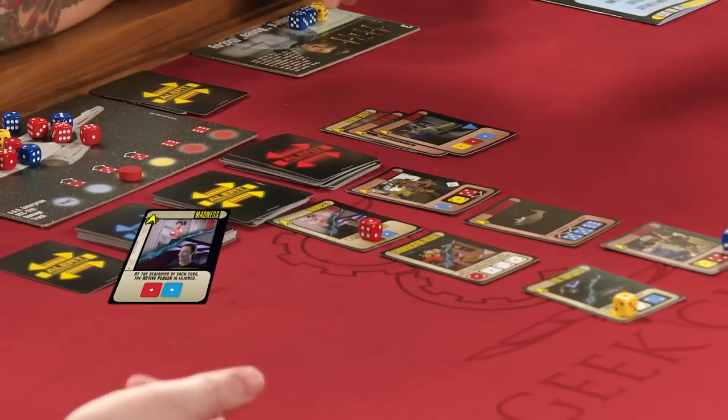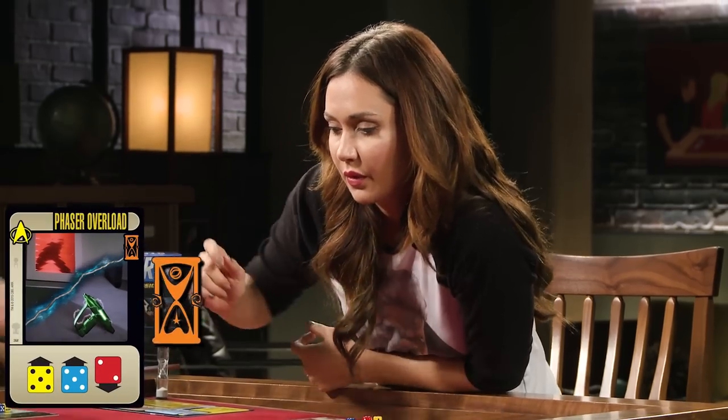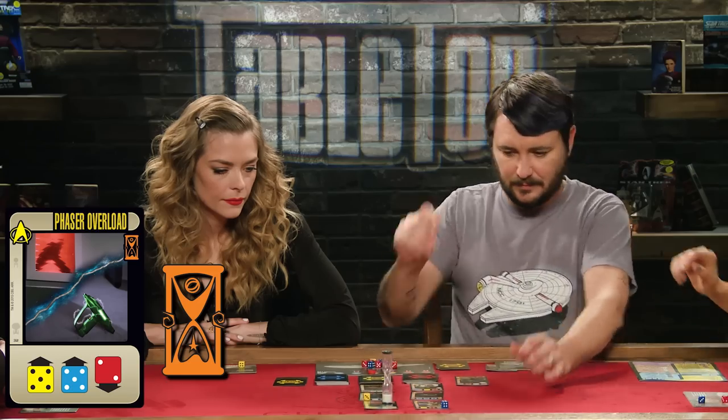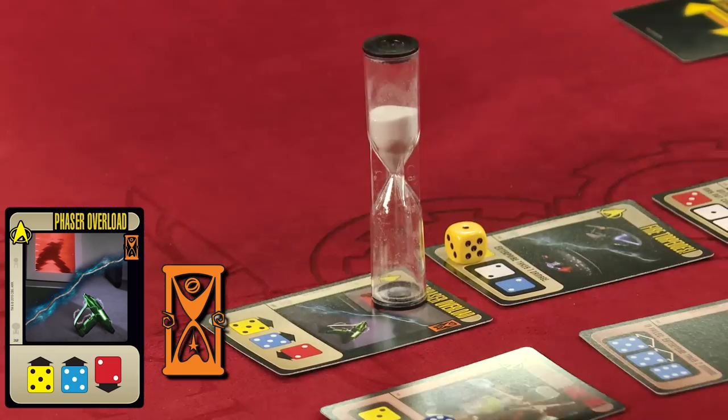Okay, so 1, 2, 3, 2. And also we failed this. Okay, so we have 2 failures, but I'm not really thinking about that because I think that we're gonna win this. And I gotta pull yellow. Okay, so another urgent thing. Okay, so 1, 2, 3, 2, 2 blue. All right, here we go.